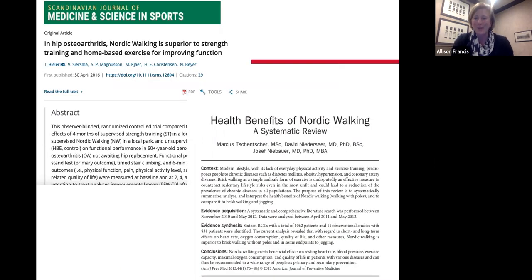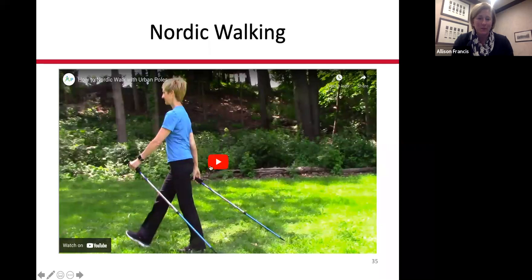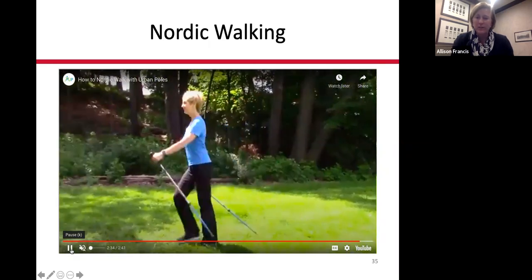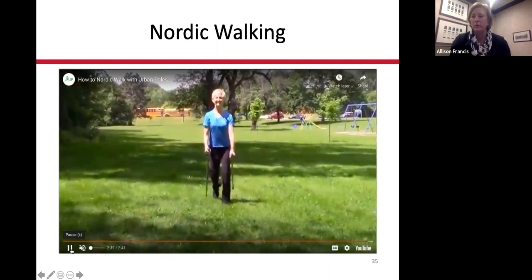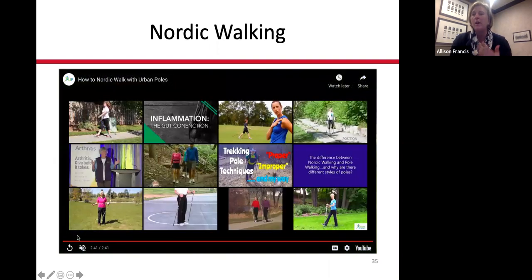And then, of course, I have to throw in something about Nordic walking. So again, when we're talking about trying to manage the amount of load that goes through the joint, one option, especially in a pandemic, is to do some Nordic walking. So let me just see if this gal's going to come through here. Whoops. So there is a technique to Nordic walking, but the goal is to really help offload the joint, the hip and the knee. So when you can't tolerate that sort of full force of your weight through the joint, using the poles is one way that we can do that.